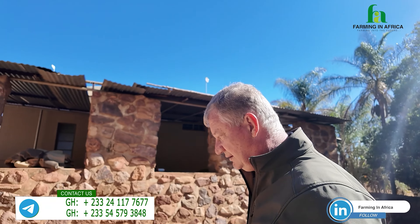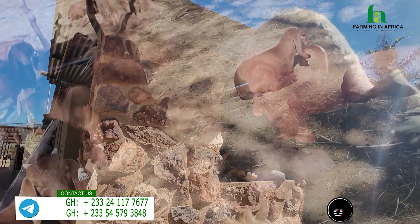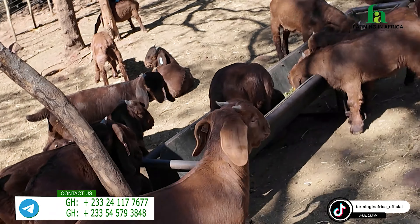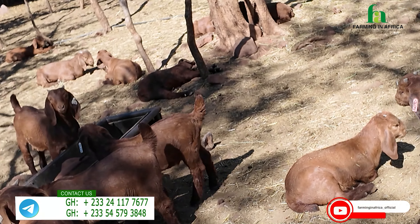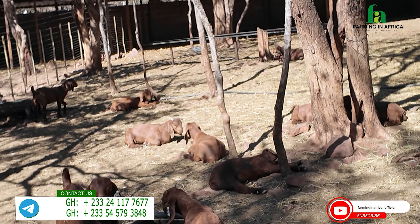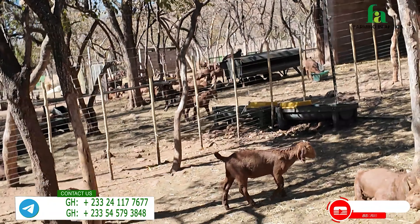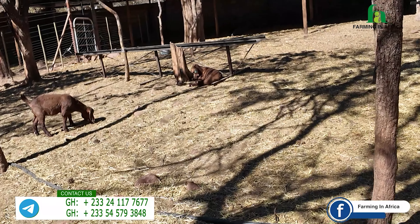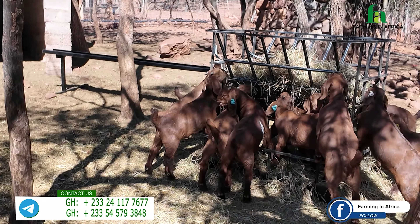The animals themselves are hardened. As for the Kalahari mothers, they're very good mothers. They also breed mostly twins, even triplets or quadruplets. They will look after them — they are very good mothers. They bring them up, then wean, and then go into the production cycle again shortly thereafter.